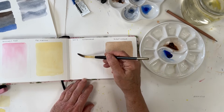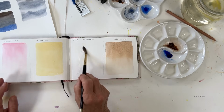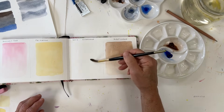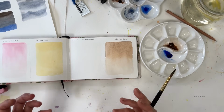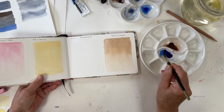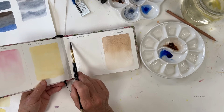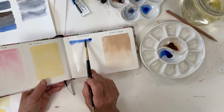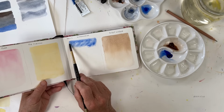So the granulating effect will be much better on cold press paper than it is on hot press, because hot press paper gives a kind of slick effect more than this. This paper is not very textured. It's quite mildly textured. So you're not going to get the effect as much as you would if you were using, let's say, rough. We hardly ever use rough, but we probably should a bit more because it is different, the same as hot. So you've got your three textures of paper.